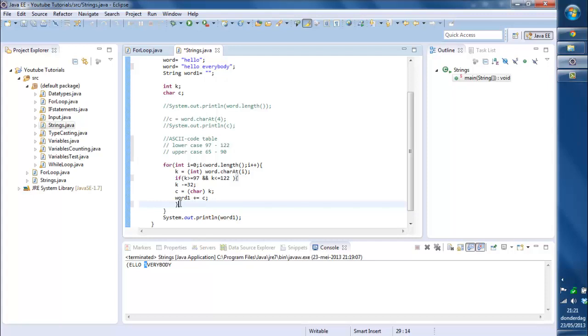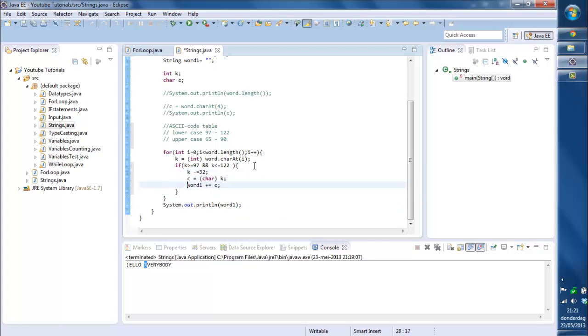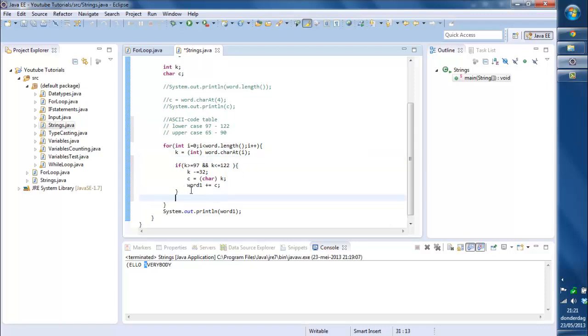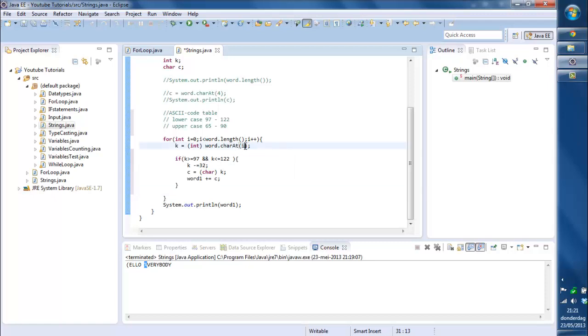Oh, it's getting pretty messy right here, so let's make it a bit more readable. What we're doing now is taking the k from the index at charAt of word. Then we check if k, the number, is higher than 97 and lower than 122. You can also have or, which is two vertical bars, while this means and, so you can add up some statements. When it is in that range, it's always a lowercase letter, so we want to subtract and then just add it. Else, if it's not, then it's probably another character like a space or an uppercase letter.